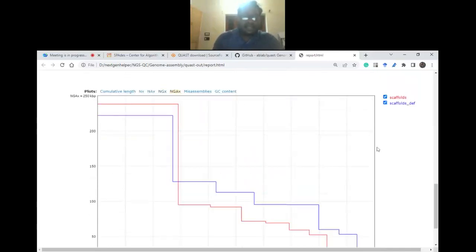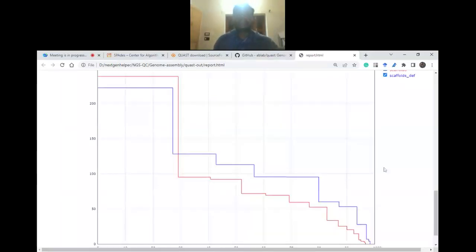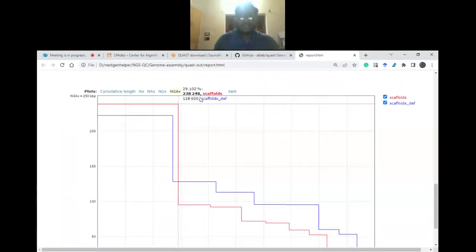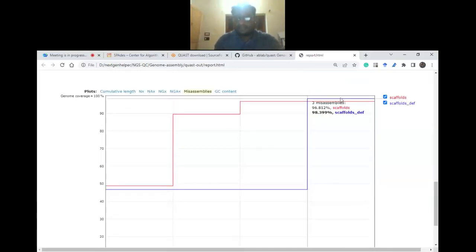Then NGAX is there, also the alignment to the reference genome, how it is covering there. Misassemblies, where they lie in the assembled data. This has 2 misassemblies here, and then 3 misassemblies here. One misassembly in the default one, and then the second one is in this region.